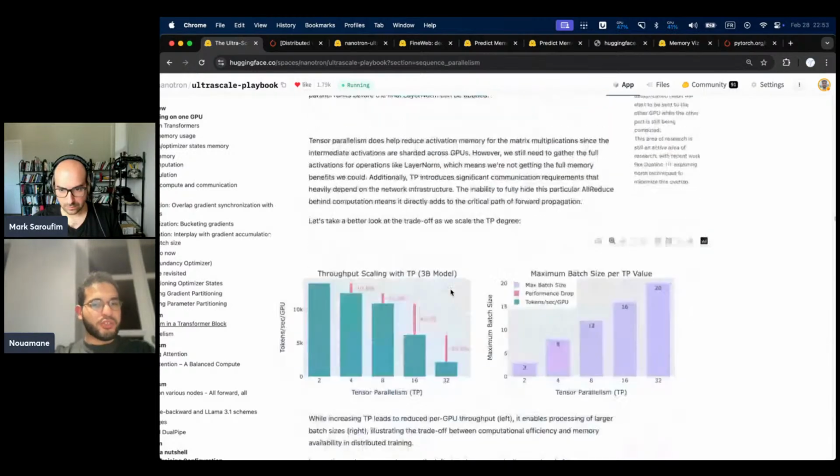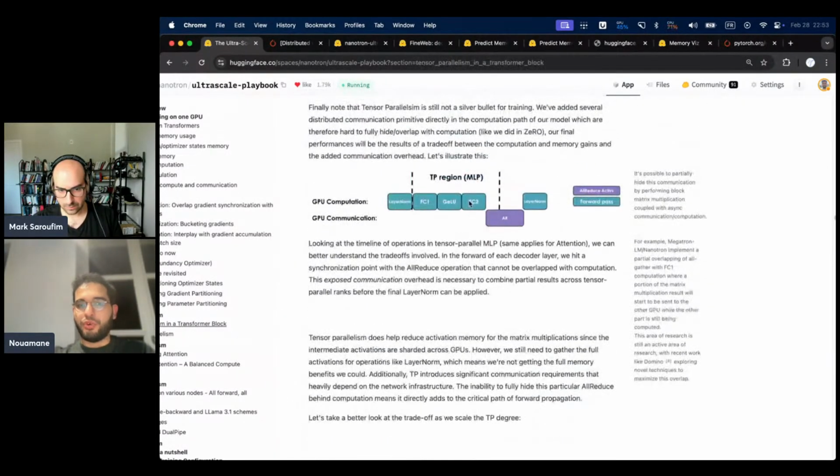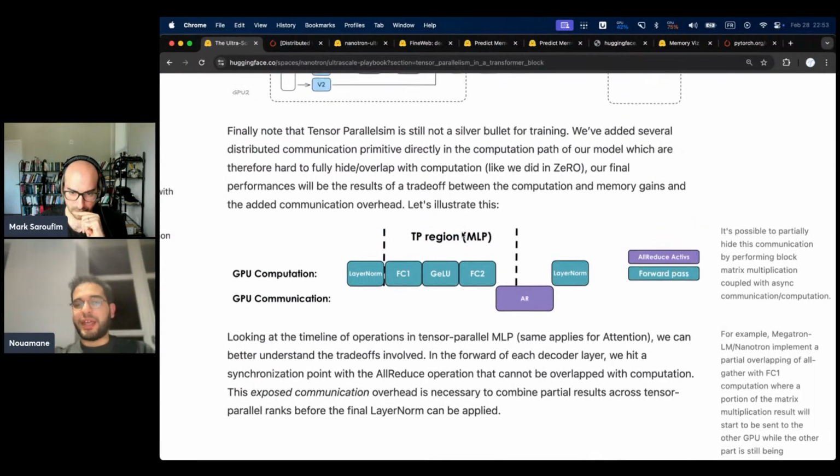So thanks to tensor parallel, what does it mean for throughput? Basically, this is a naive way to do TP. I know that now there are better ways to overlap TP with communication and computation. But I think if you want a correct and fast forward implementation for TP, you're going to end up with an exposed all reduce here.